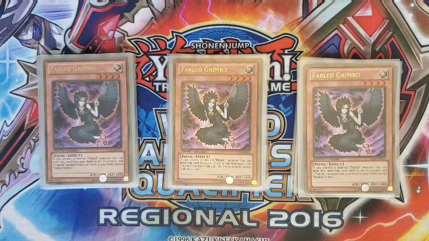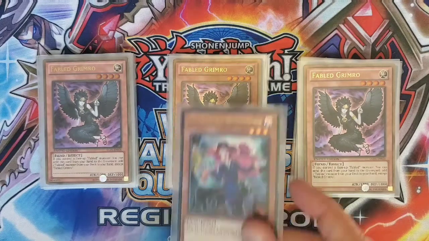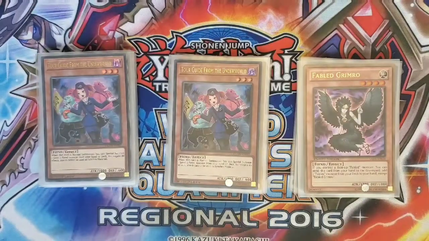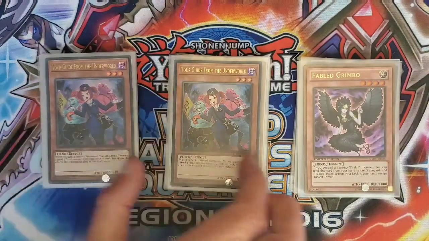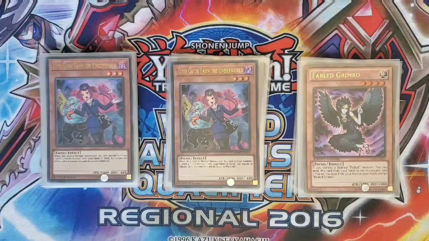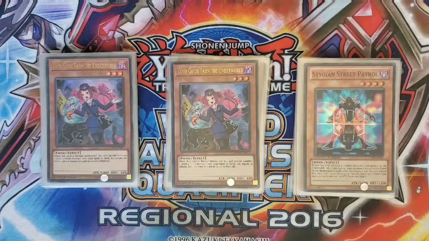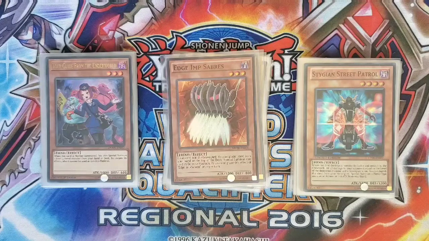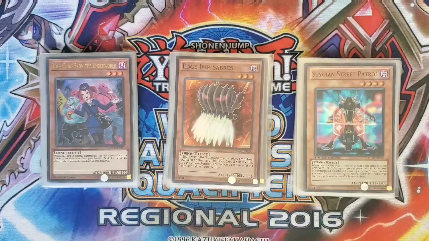From there we're running some Fiends and some engine cards. We're running 2 Tour Guide from the Underworld. Tour Guide from the Underworld can pluck out a number of different things from our deck. Kushano is always a good one. It's probably the best normal summon that we have in the deck, and it's a 1 card starter. Then we're running Stygian Street Patrol and Edge Imp Sabres. Edge Imp Sabres is another target from Tour Guide from the Underworld, or if it's dumped to the graveyard it's also an extender. The same can be true for Stygian Street Patrol, although it's not a Tour Guide target. Getting Stygian to the graveyard allows you to extend further.